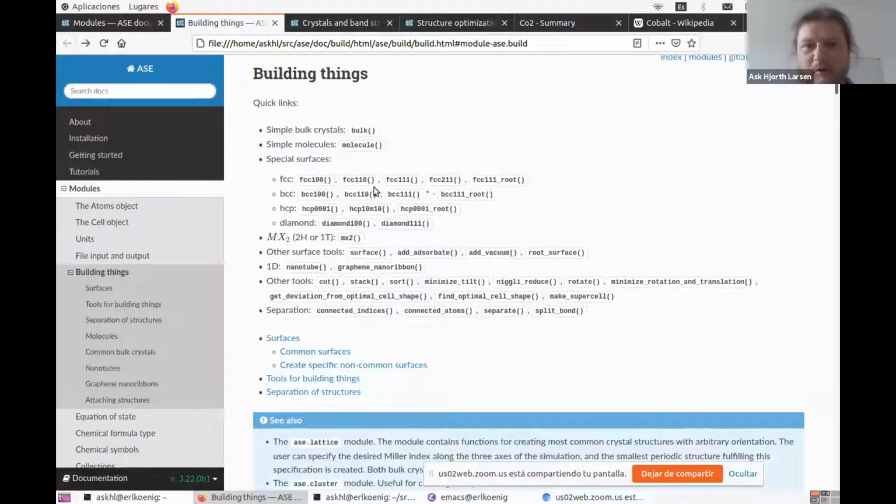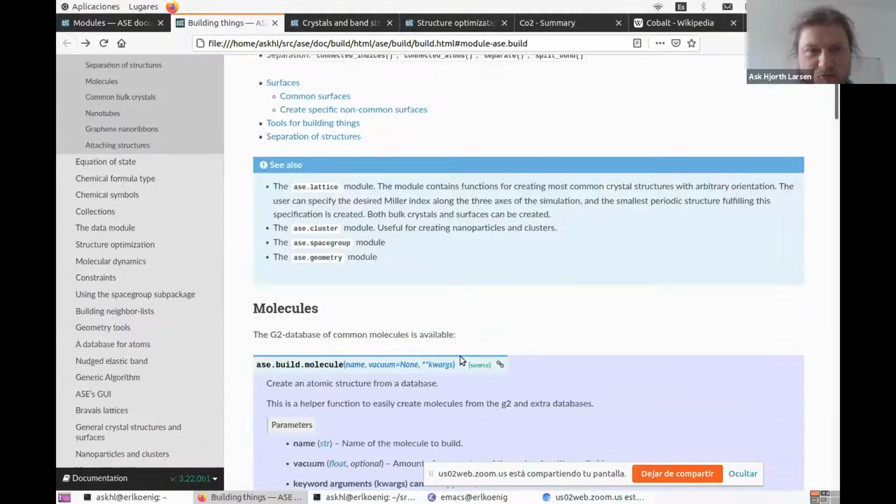So standard small molecules, nothing very advanced. Then there are all these special cases of surfaces like the FCC 111, FCC 110, FCC 100, BCC, and some more specialized surfaces. Then there is a general surface building tool.